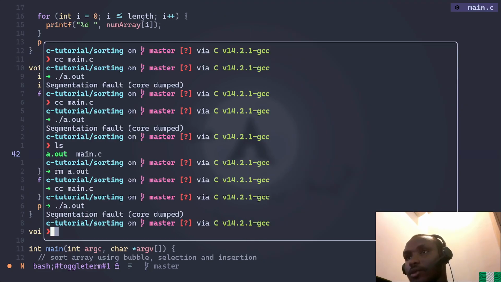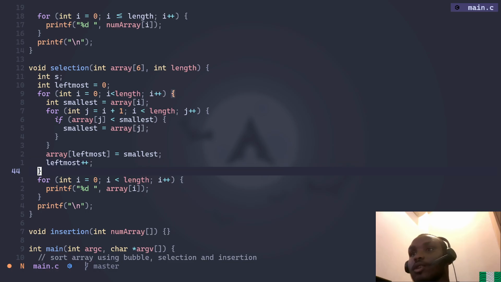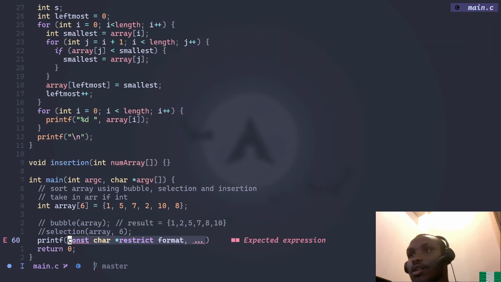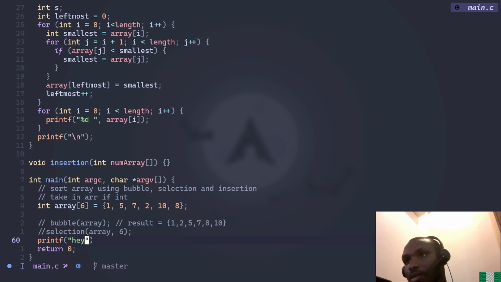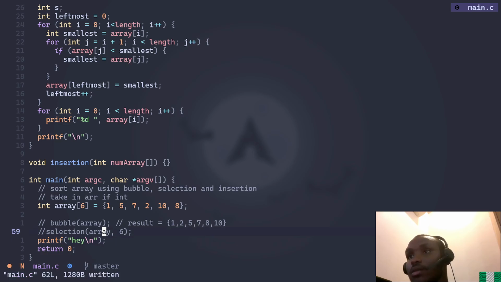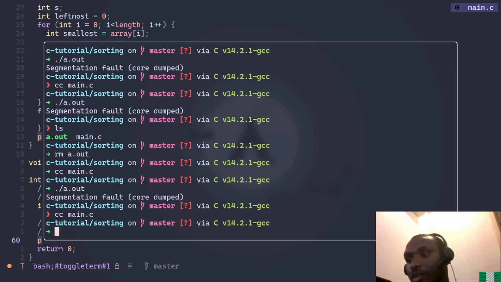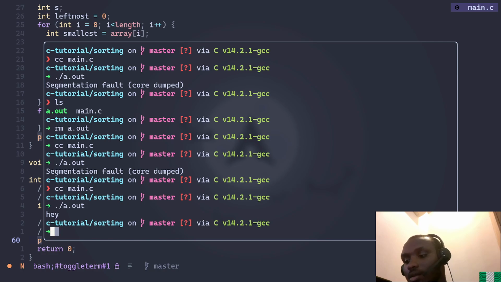Let me try printing and see whether I still get the segmentation error. Okay, it works.